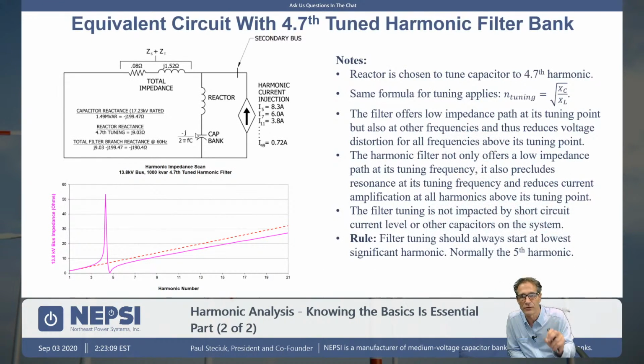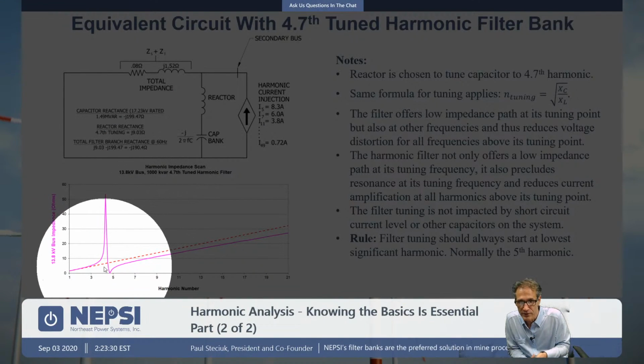The resistance of the capacitor is essentially 0 ohms, almost 0 ohms. The resistance of the reactor, for an iron core reactor, is about X over R of 100. So take the value of X, the reactance, and divide by 100. That's the resistance, so it's very, very low. And that's why it appears that the impedance looking into the network goes down to 0.